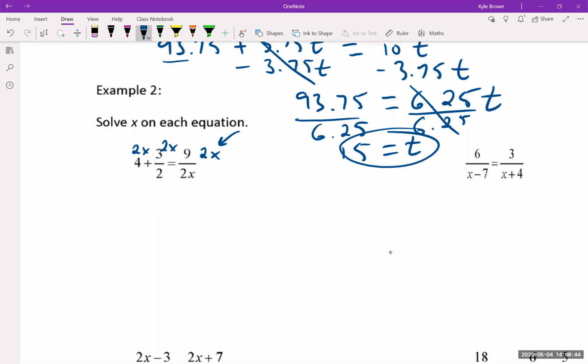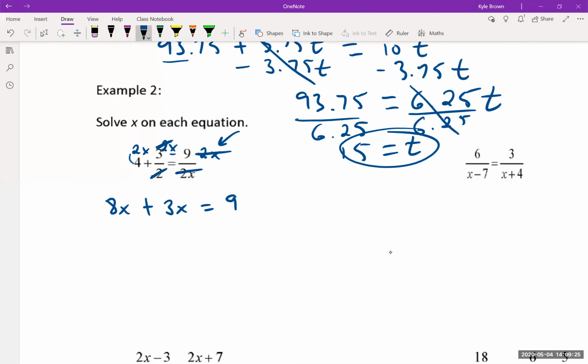And then this part's kind of weirdly satisfying, is that you can just go to town crossing things off now. I've got 2x in the top here, cancels with 2x on the bottom, right? So that's gone. And then 2 and 2 gone. And then you just get to have what's left on the top here. So you've got 2 times 4. So that's going to be 8, and there's still an x there. And then plus, so there's still a 3, and I didn't cancel that x. I just canceled the 2 in that case, that 2 and that 2. So I've still got 3x, and then is equal to, and the only thing on this side is 9.